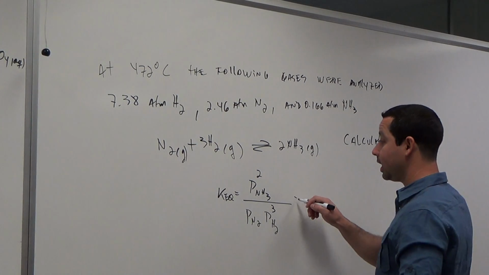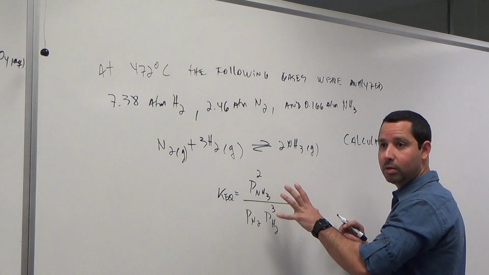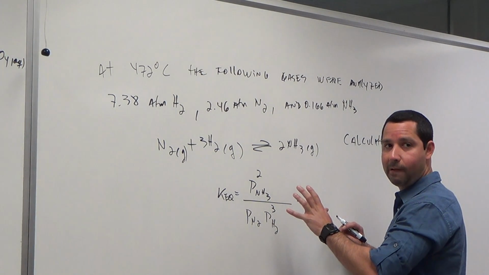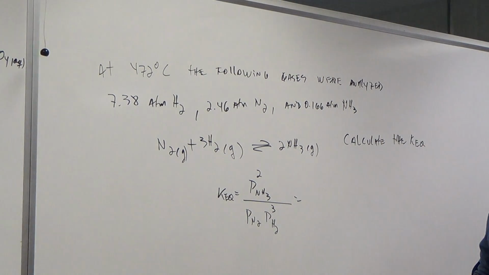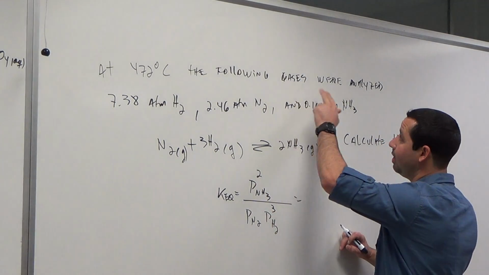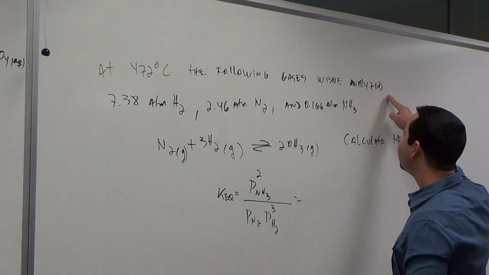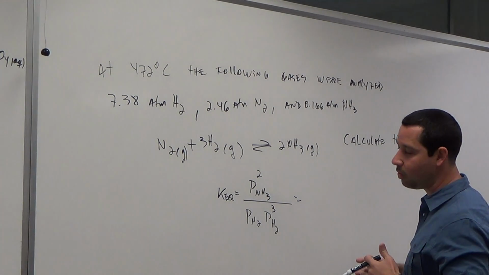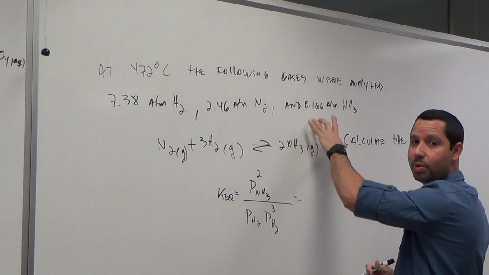So, in order for us to calculate the equilibrium constant, what type of numbers can I put in there? Pressures, but when? At the beginning, at equilibrium, past equilibrium? At equilibrium. You put numbers in here that are at equilibrium. How do you know numbers are at equilibrium? If they tell you that they were analyzed, that is at equilibrium. Anything that reads that word, it's at equilibrium, because you can't do it before equilibrium. So these numbers are at equilibrium, so I can put them in here.